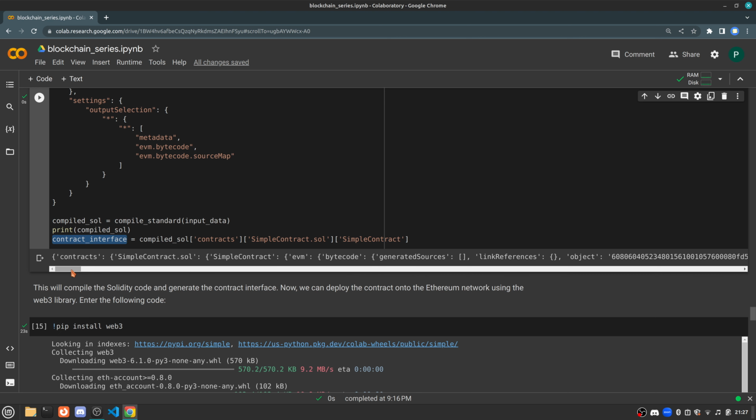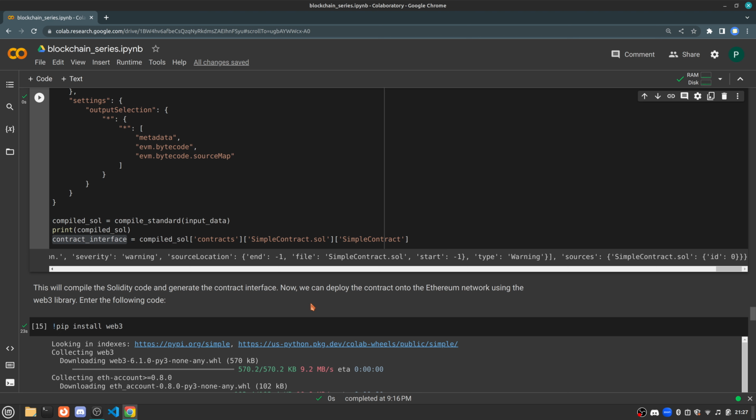And when you actually run this code, this is the output you get. A lot of this doesn't mean much to us, but you'll see that it's telling us that we've got our contracts. It's telling us that within the contracts object, it's accessing the simplecontract.sol, and that it's got all of the bytecode that goes along with that contract interface that we've just created. So at this point, we've compiled our Solidity code and we've generated the contract interface.